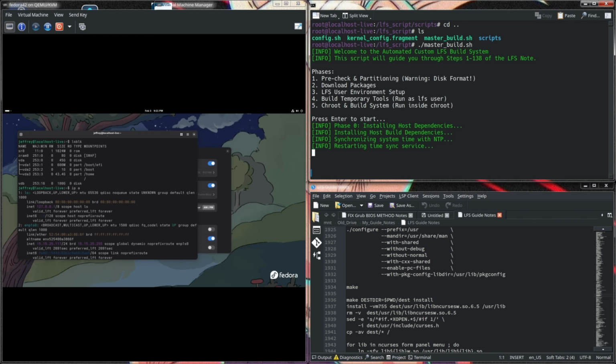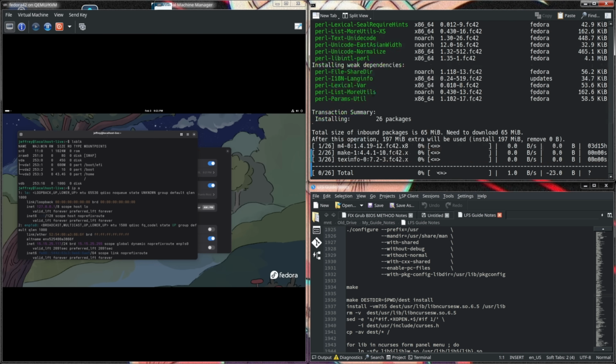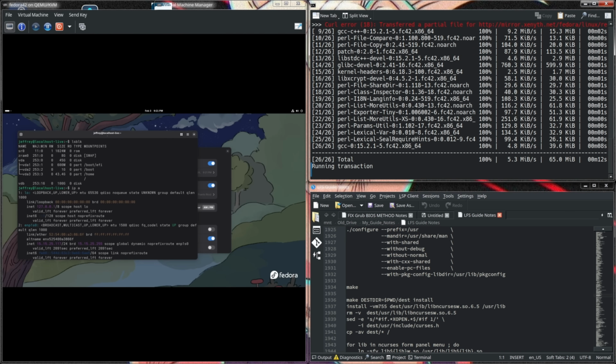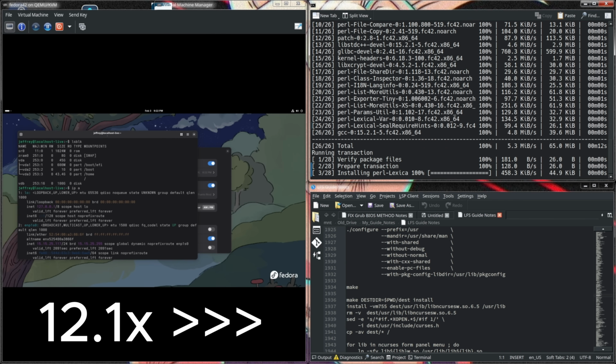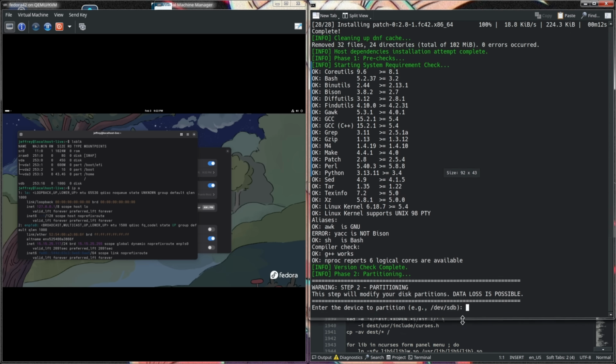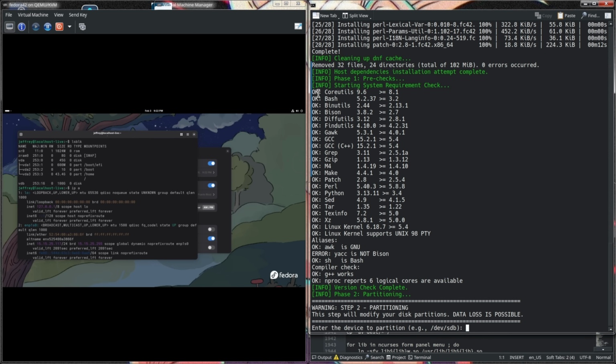It will immediately check all the packages that are needed for the building process. This might take a little bit because it's checking if all the packages required to build Linux from scratch are already here. Okay, there we go. It found all the packages. We have here a requirement check. It did okay on everything. For whatever reason, on a different distro, this one gives me an error, but it's mostly a false positive. So now that this part is done, you can actually ignore it. This is actually okay.